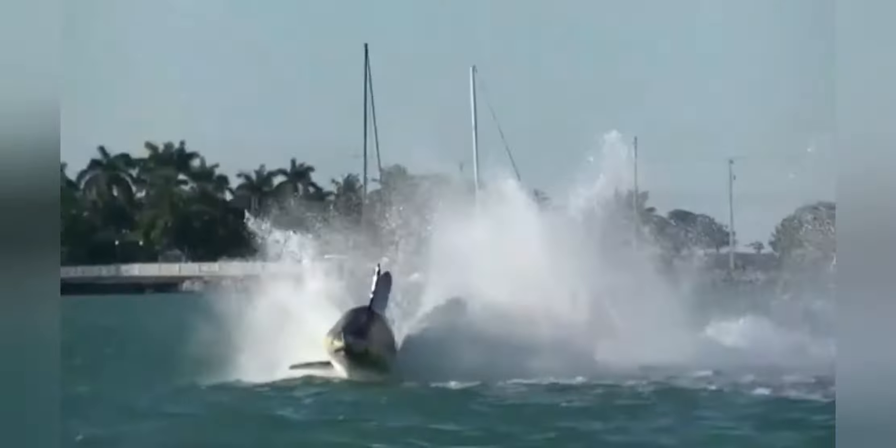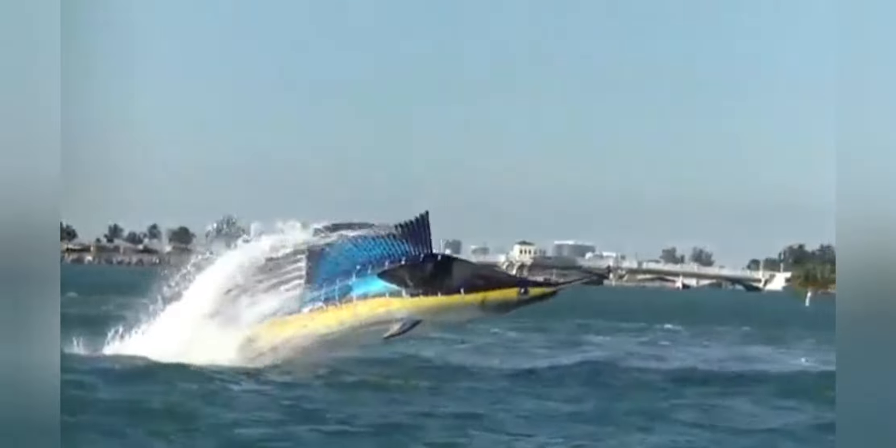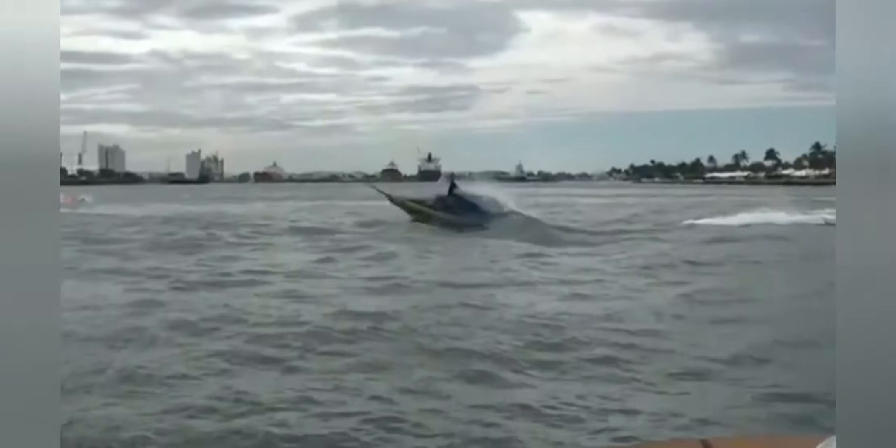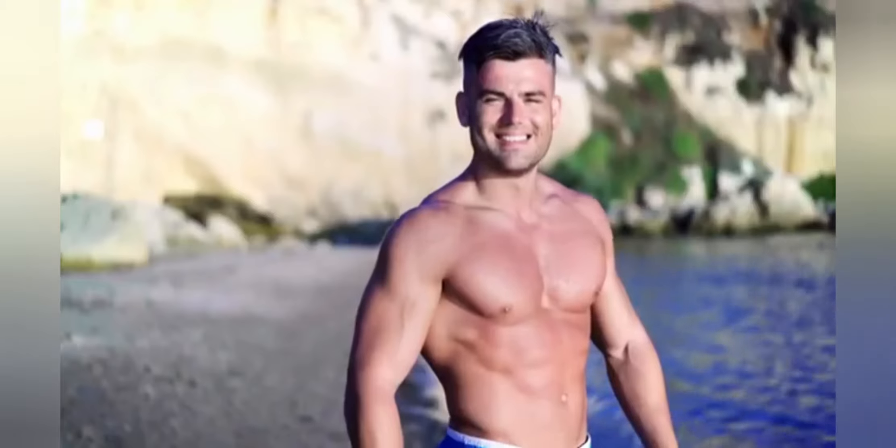The watertight cockpit is built to always self-correct itself, so if you find yourself upside down with a stalled engine, you can rest assured that it will float to the surface upright. The manufacturer says that with the combination of buoyancy and ample power, the Sea Breacher can cope with almost any water and weather conditions, although they do not recommend taking one out in a hurricane unless you've spent plenty of time learning how to handle the machine properly. Depending on the spec, a brand new Sea Breacher will set you back around a hundred thousand dollars.